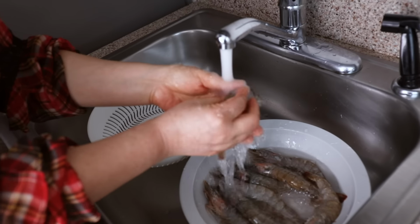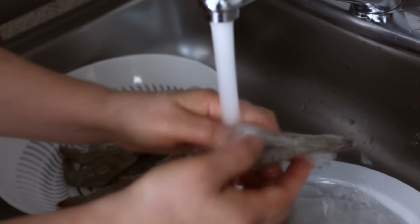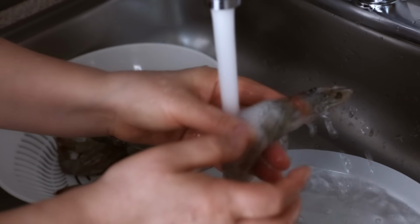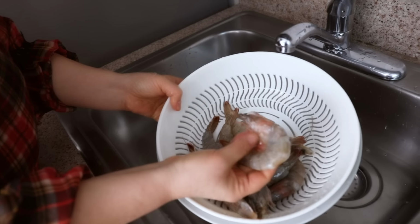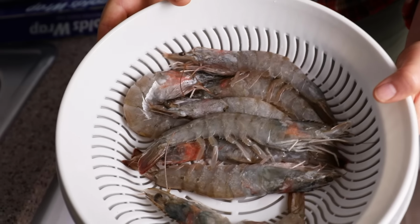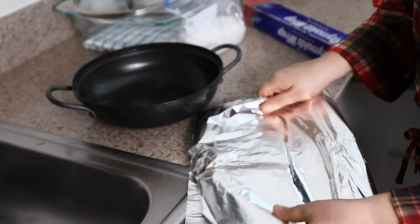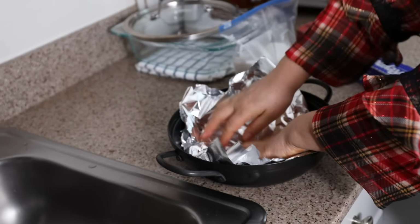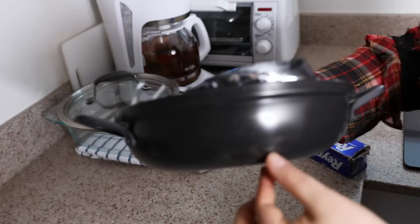Each one, just wash, open this on the back, and put it in the strainer. Now each shrimp is very clean. Dry them with paper towel and keep them in the refrigerator. What I do is use cooking foil, fold it like this, and put it in the pan. This pan is very strong and also thick.